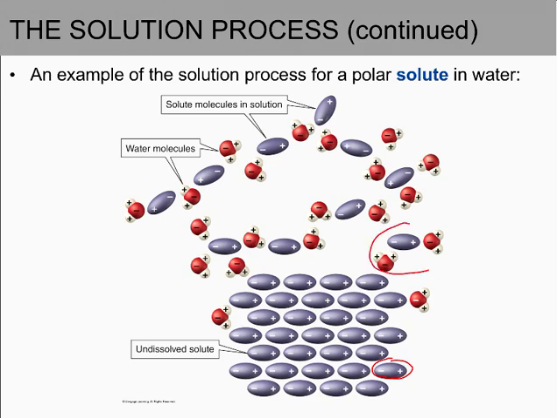The positive side of a water molecule will be attracted to the negative side of our solute, and then the negative side of water will be attracted to the positive side of our solute. Eventually water will surround each of these different molecules and pull them away from the original structure.